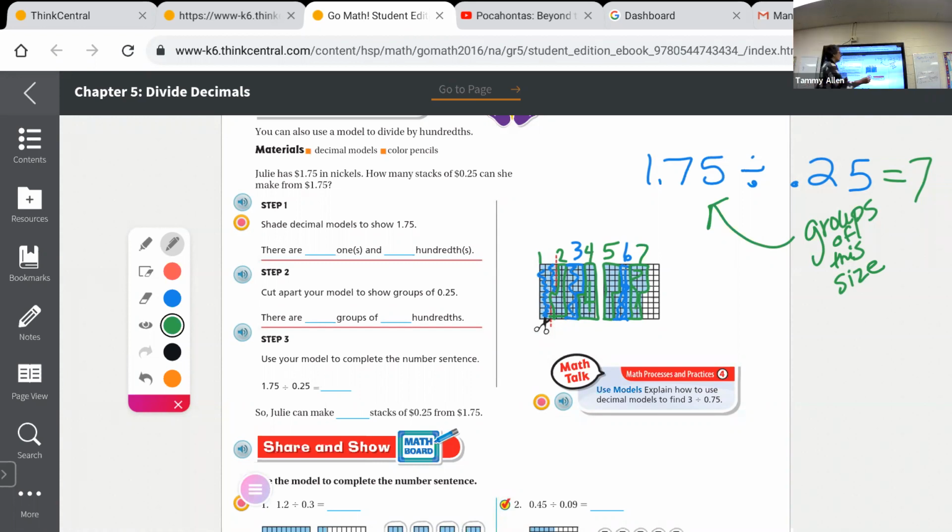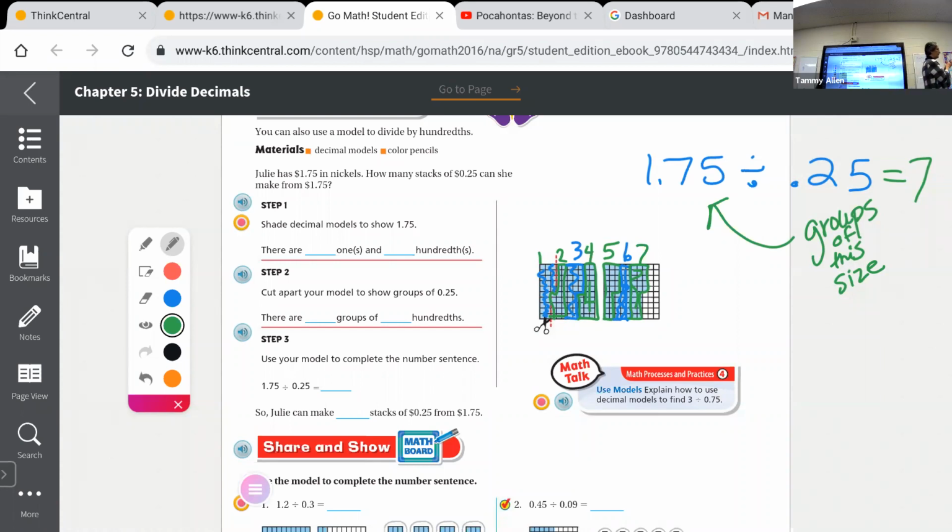How many groups of 25 cents did we find over here? 1, 2, 3, 4, 5, 6, 7. Does that help you out? Yes? No? All right. So, I can do how many groups of 2 do I have in 6 and hold my fingers up like this, or I can do it like this, and I can go 1, 2, 3, because it's going to be easier that way. Well, most of you do 6 like this, right? And that's going to be harder to show, okay?